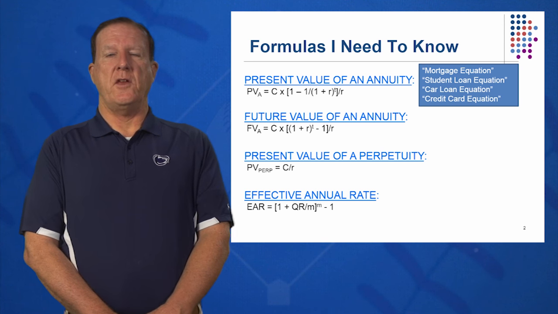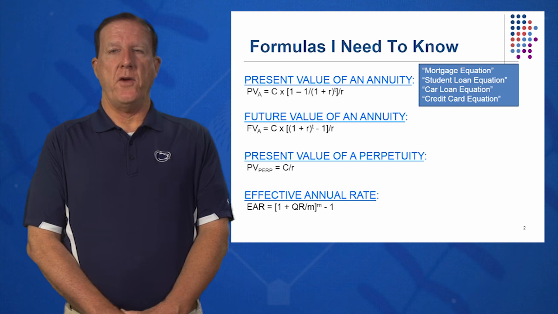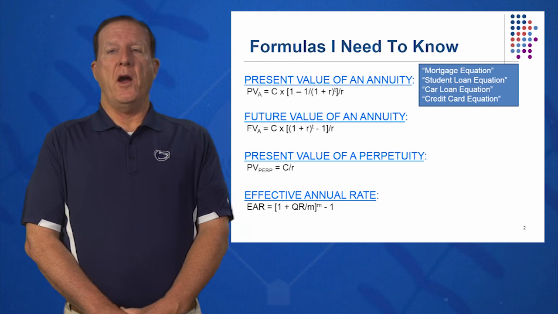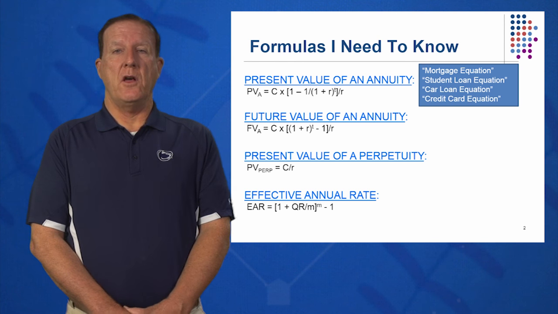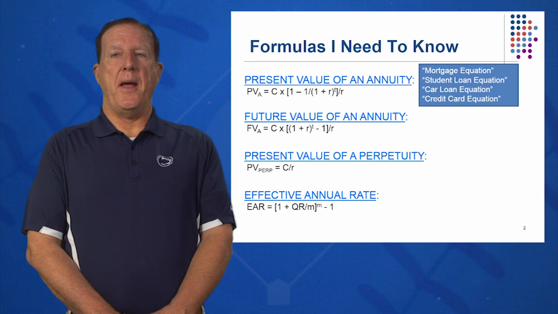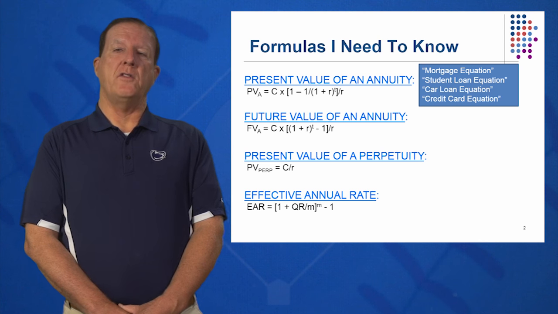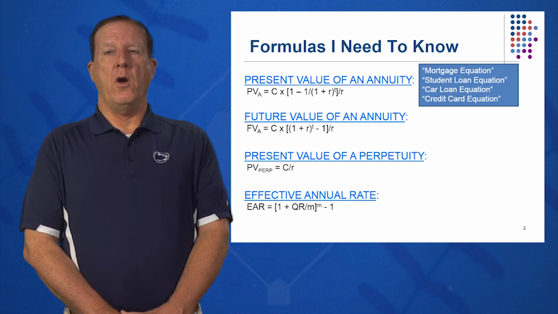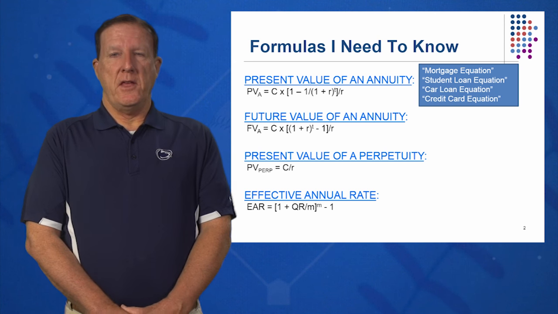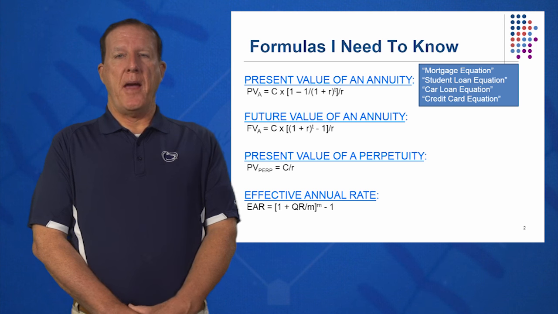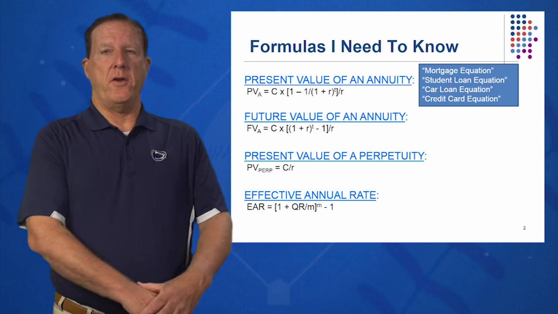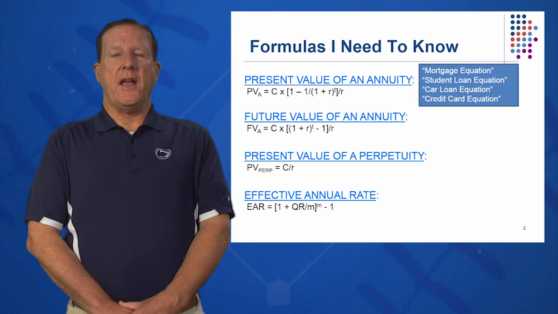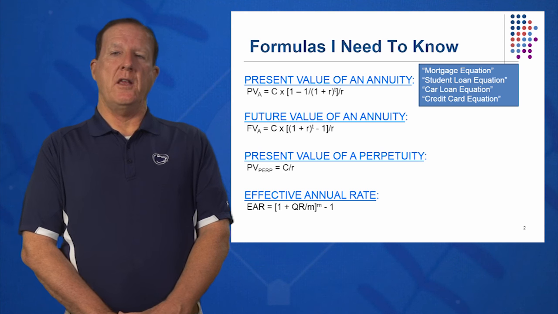We can also use this equation for student loan calculations. If you have a student loan and you know how much your student loans are and you know the rate of borrowing and the time period you want to pay off your student loan, we can certainly calculate that constant payment amount. Same thing for car loans and same thing for credit cards. We can use the present value of an annuity for these uses if, again, it's the same amount each month. If it's a different amount each month, we have to revert back to chapter five and use present value, future value equation.